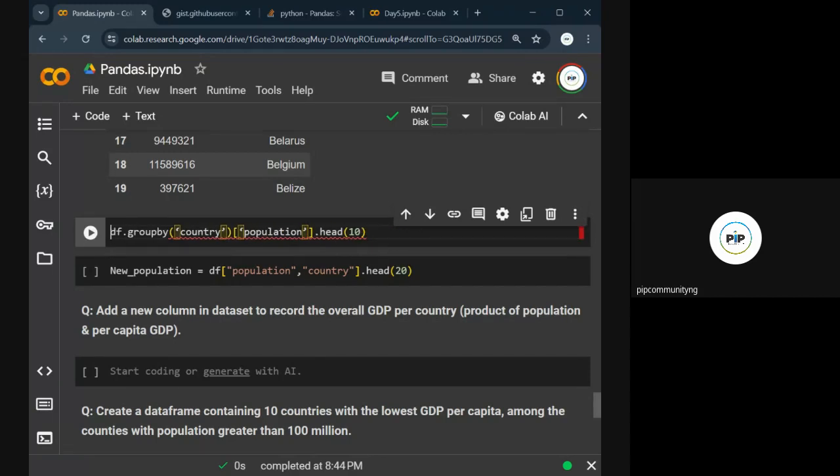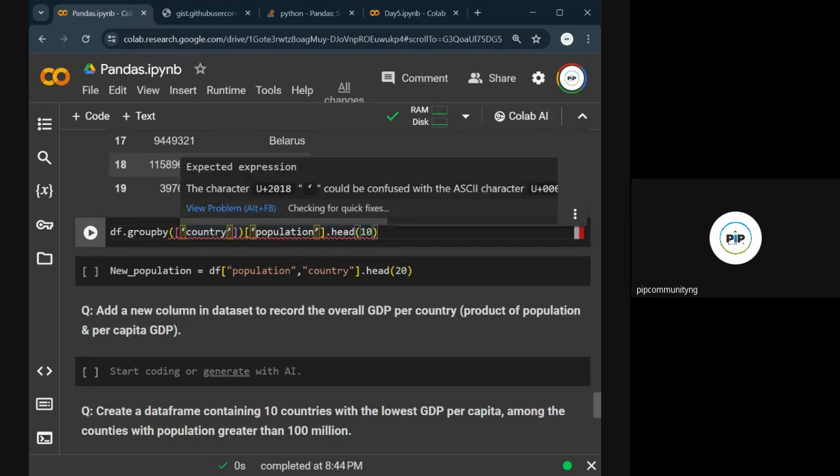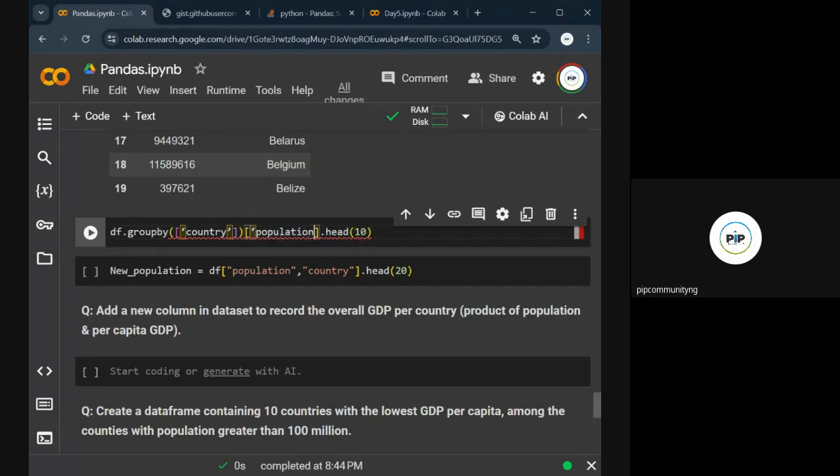You said df dot groupby. This should be in a list, and also your bracket sign is not according to code. Okay, so I think there's a problem here.